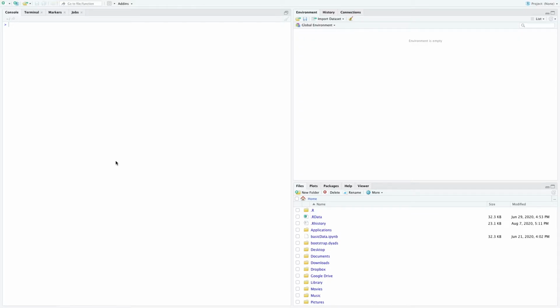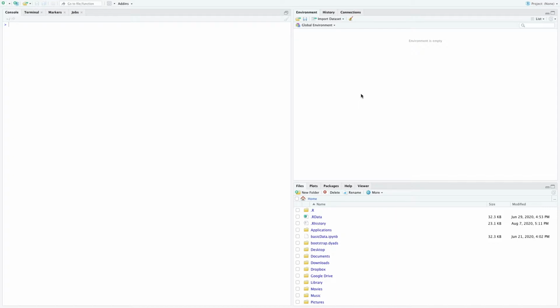So here we have our RStudio interface. When you first open up RStudio, it should look a little bit something like this. You may have some text over here in this little bit, you might not. In this pane down here, basically this is the folder structure of your computer. That might not be there, it might have defaulted to the help pane or something. And then up here, this pane should be empty. Essentially, this is what's called the environment that you're working in RStudio. And RStudio provides an environment in which to work with R.